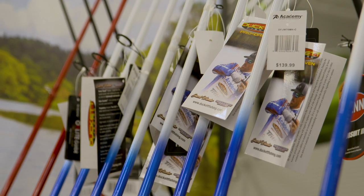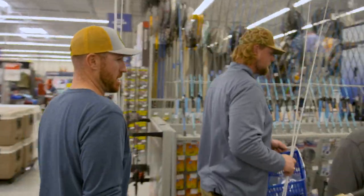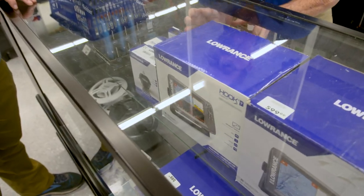All right. You want to go look at the electronics? Yeah, we definitely need to grab a unit. Okay. So we have a whole bunch of Lowrance units right here.